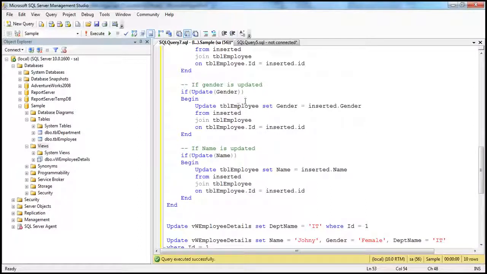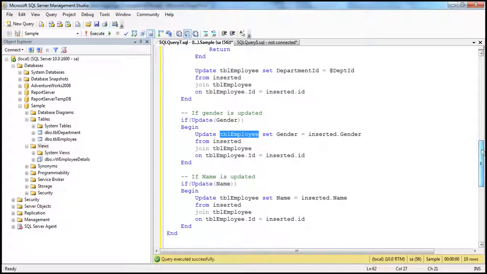All you have to do is join the inserted table with TBL employee and use the gender column in the inserted table to set the value for the gender column in TBL employee, which is very straightforward. Along the same lines for the name, use the name column from the inserted table, joining TBL employee with inserted on the ID column. That's it. If you look at this, it's actually pretty simple.